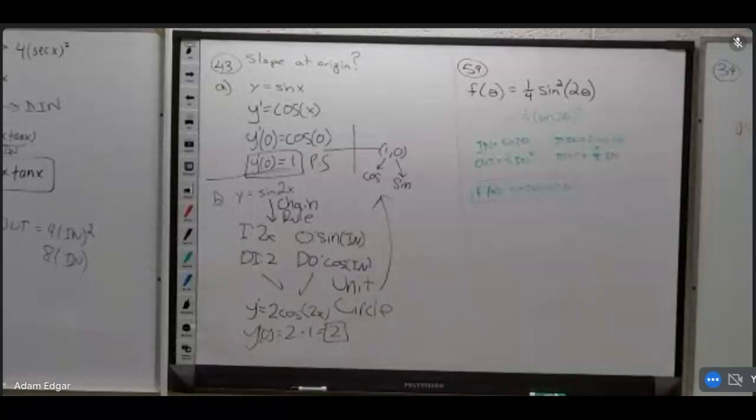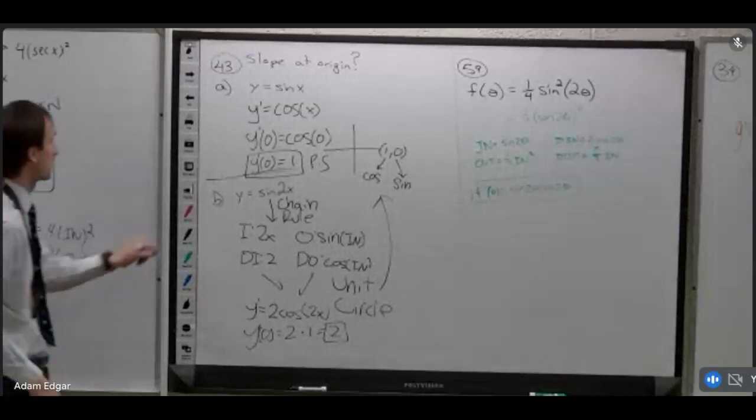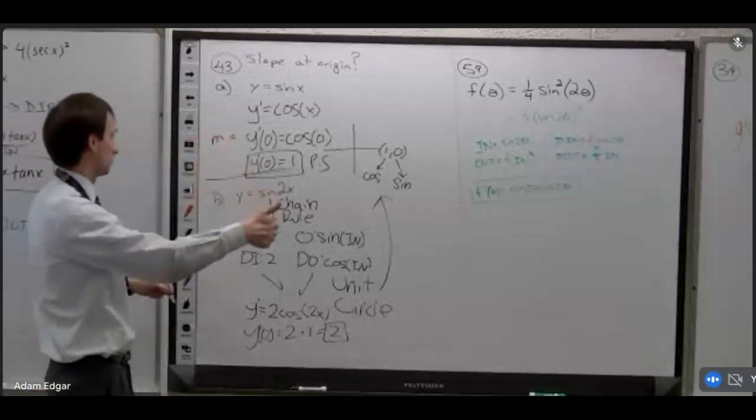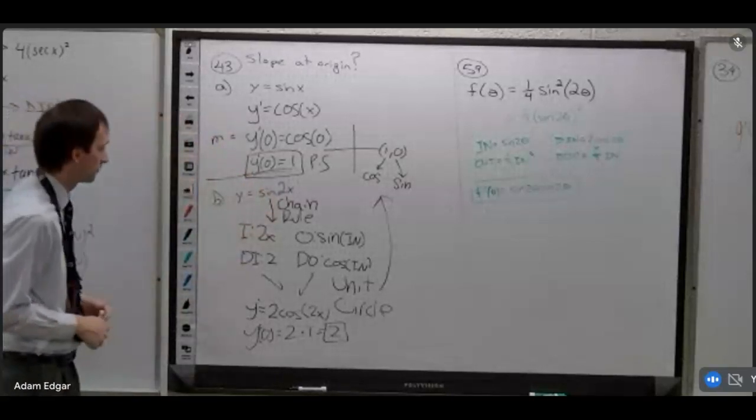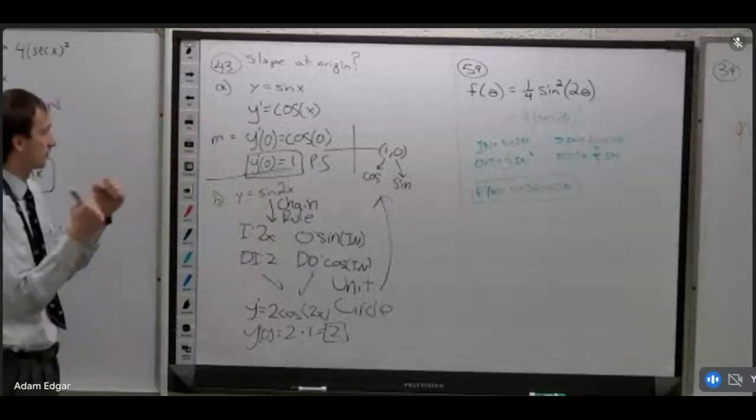So you come slope of the origin, so then you take the derivative of the function. Derivative of sine is cosine. And what's the problem asking? The slope at the origin. Okay. I plug in 0, and then use the unit circle. Cosine of 0 is 1. And then y prime 0 equals 1. That's the slope. Because m equals f prime. But in this case, we're using y prime.